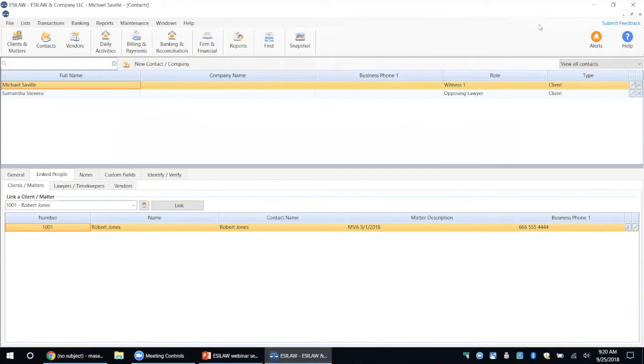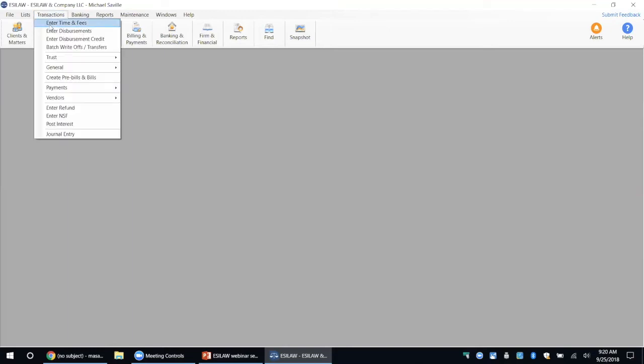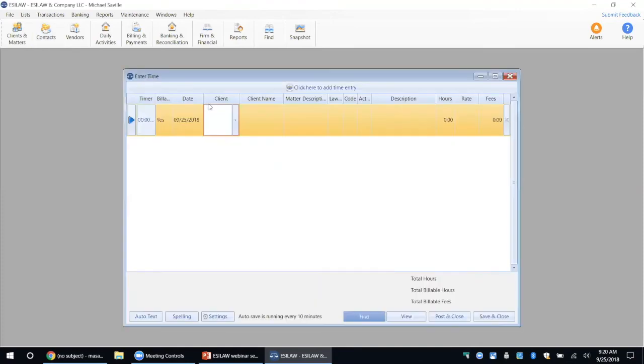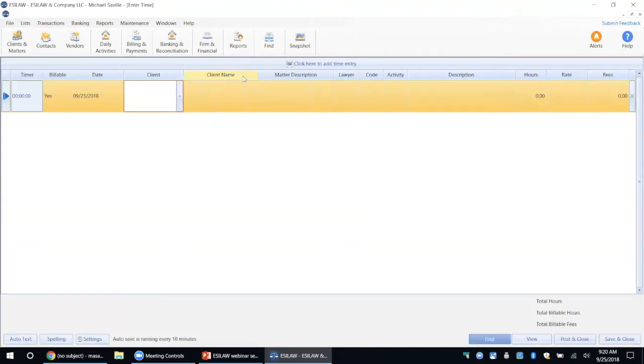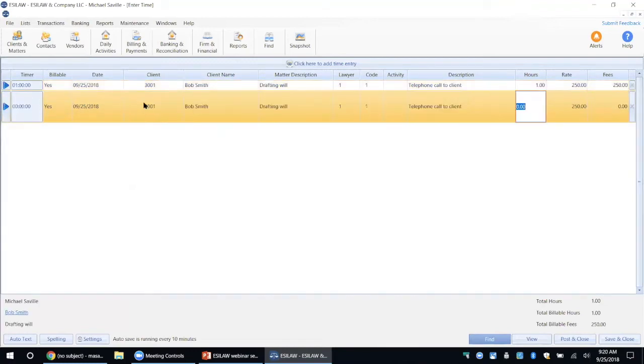Okay, so now we've had a general overview of clients and matters. So the next thing we'll take a look at is time and fee entry. If you're entering time and fees for clients, it's an integral part of any law firm software. So we've got time entry features in here that allow rapid data entry with just the keyboard. So if you're entering time on behalf of the lawyer as an admin staff member, or if you are entering time as a lawyer, you get the best of both worlds, because we've given you functionality where you can either use the keyboard or a combination of the keyboard and mouse.